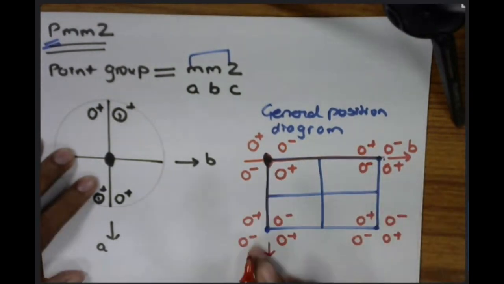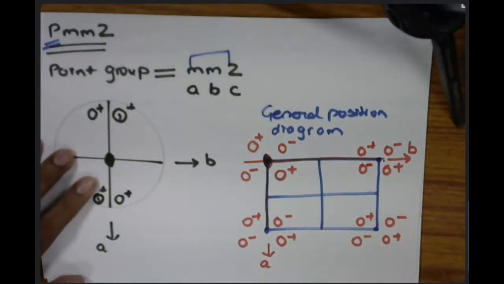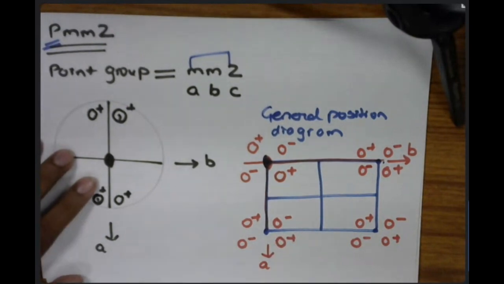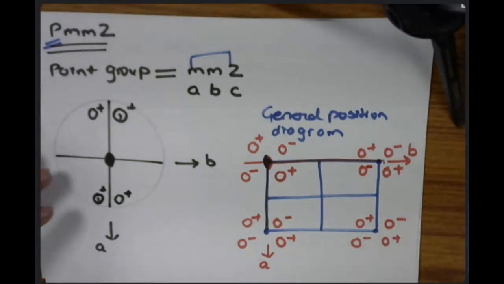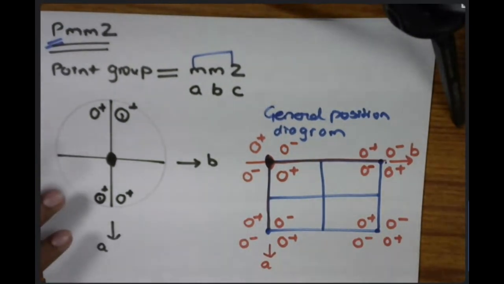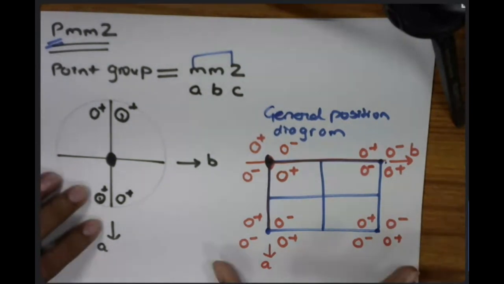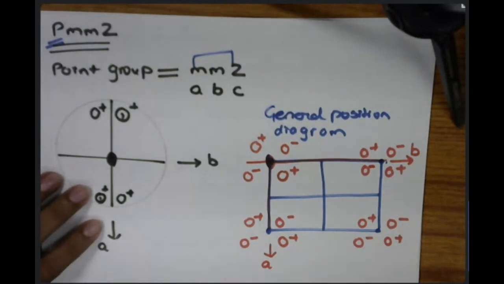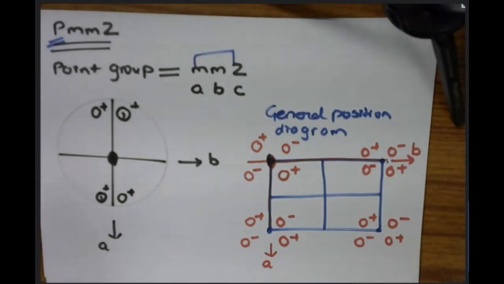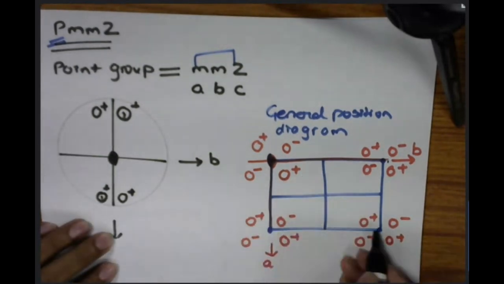So effectively we are seeing that in this particular unit cell there are 4 points. Effectively 4 points we are able to generate by this particular space group, and that's why we have drawn this particular general position diagram. Now corresponding to this, we also need to write the symmetry operations corresponding to them, right? So let's see how the 4 points are generated.